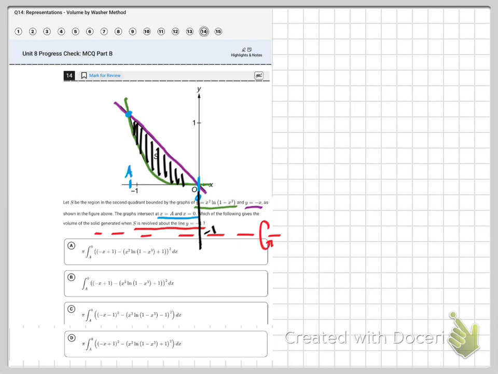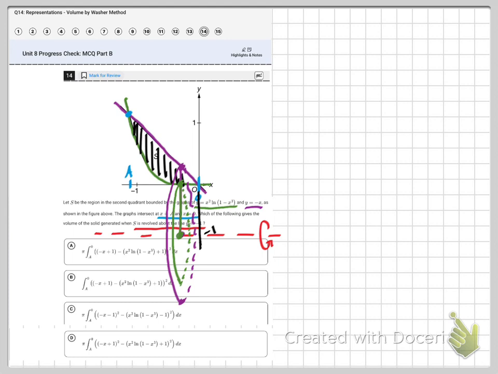So if I go from the most outer line, that's going to be our purple line because he's the farthest away from our axis of revolution. Our circle would look kind of like that. That's what our cross section would look like. So we need to find the volume that has those cross sections. And of course, as I go down this and I pick different x values, I'll have bigger circles, but we don't need to draw all those. And then the inner function, which is our green one, would be like that. Now, the green one forms like a void, like it's empty inside.